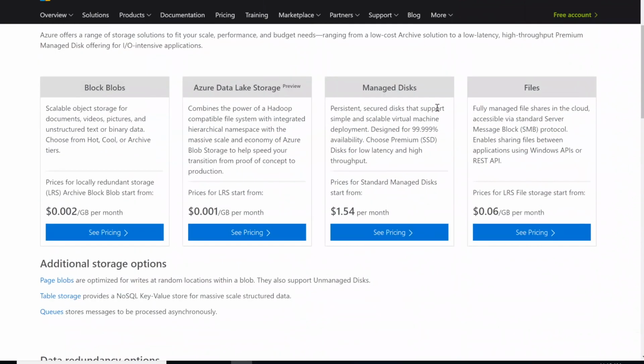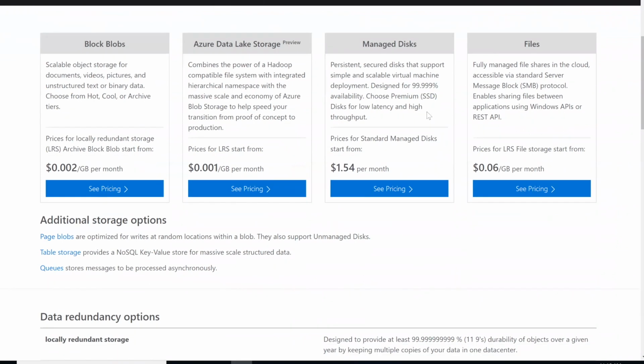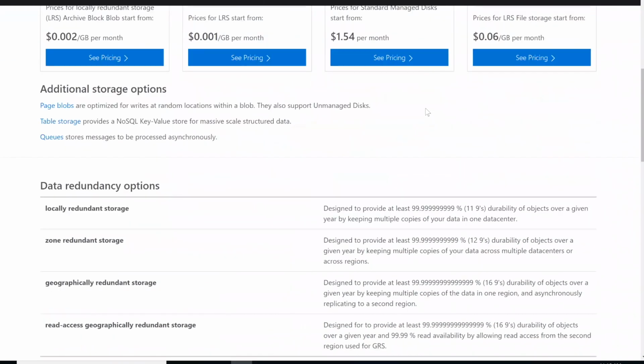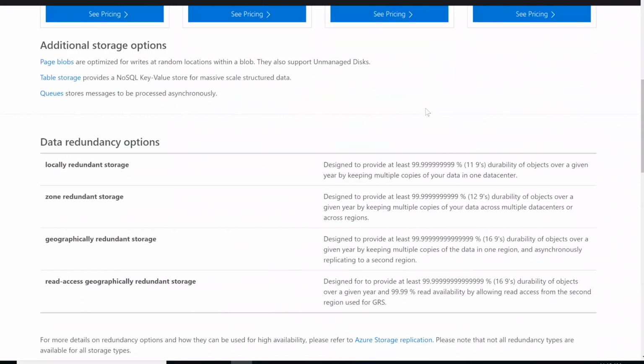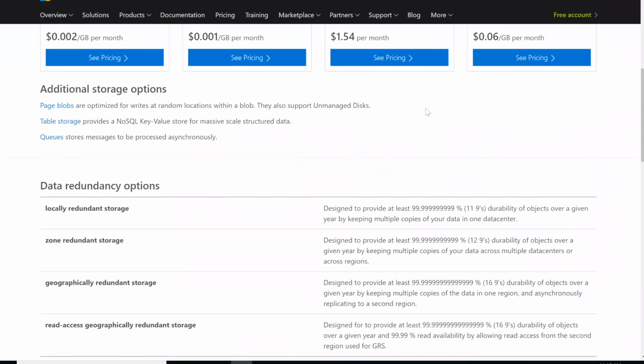Kind of high level. I don't even know if the type is the right term in this particular case, but you get the idea, right? It's the types of objects that you can store. Then for each of these objects or storage types, you have different levels of data redundancy. Okay, so the most basic one is called locally redundant storage, or LRS for short. So anywhere inside of the system, you'll see it referred to as LRS. And LRS is designed with 11 nines of durability.